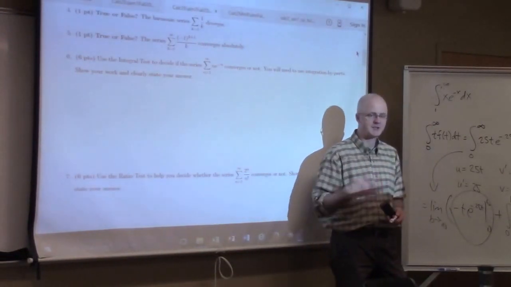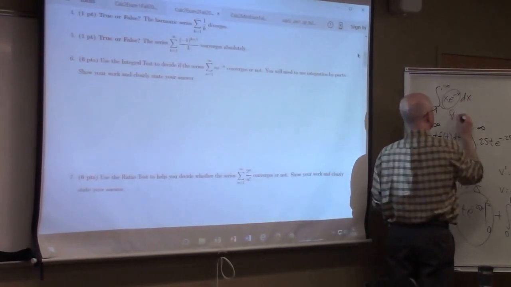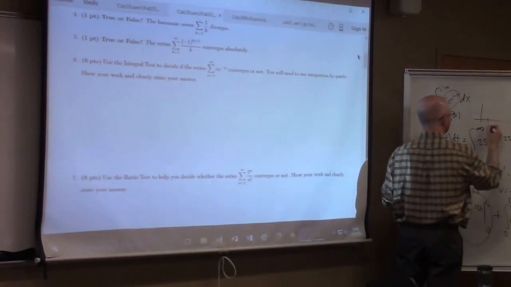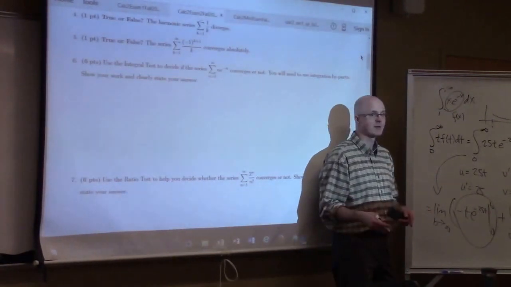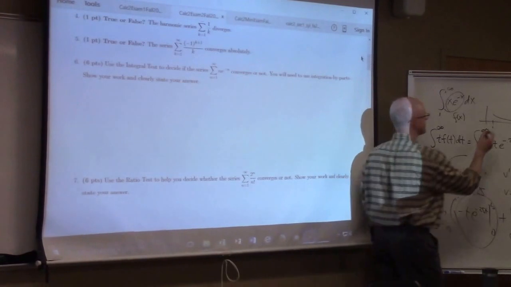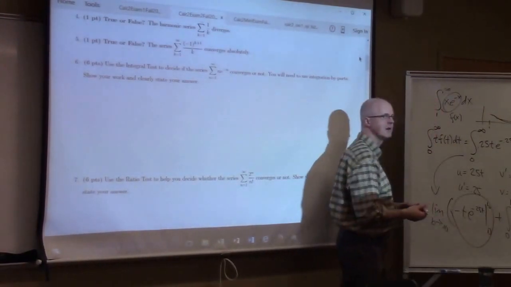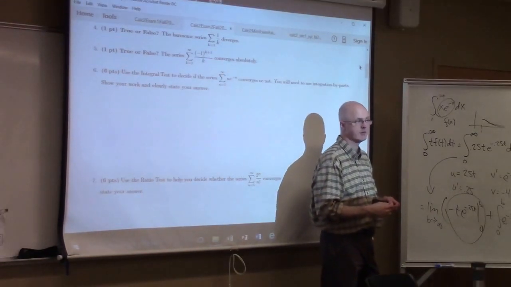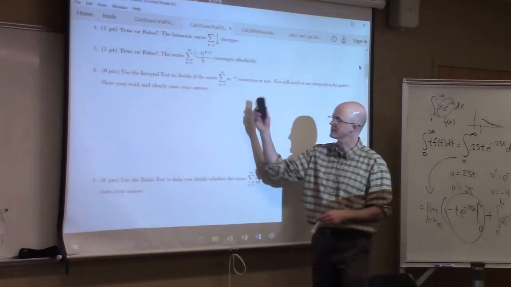Technically speaking, there are extra hypotheses in the integral test as well. Like this function should be positive and decreasing. In this case, for all x bigger than or equal to 1, it is. Actually, when x is between 0 and 1, it's increasing, but that doesn't matter. It might have more of a hump here. All that matters is that it's decreasing once you get to 1, decreasing to 0, in fact. And the integral does end up converging. So the answer is this one converges.